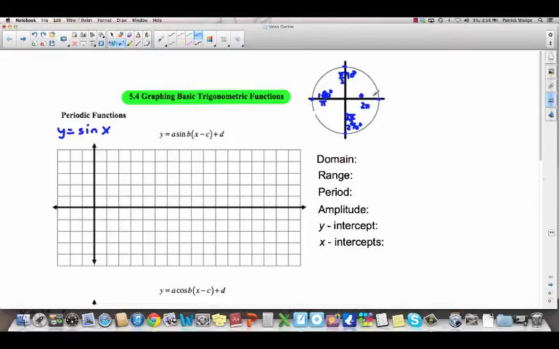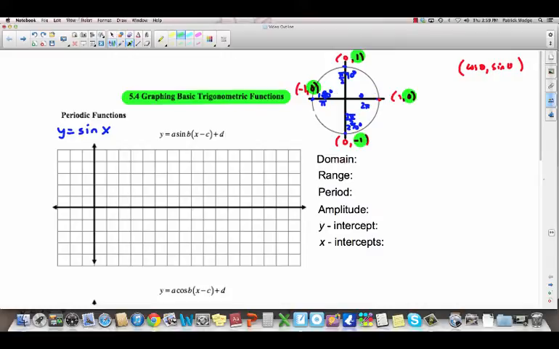Remember, if you have a unit circle like we have here, in order to get the sine and cosine values, for every point on this unit circle, the coordinates are equal to cosine of theta, comma sine of theta. So what are the points here? This point's 1, 0. This point is 0, 1. This point is negative 1, 0. And this point here is 0, negative 1. So if we're doing the sine function first, the values we're interested in are the second values: 0, 1, 0, and negative 1.